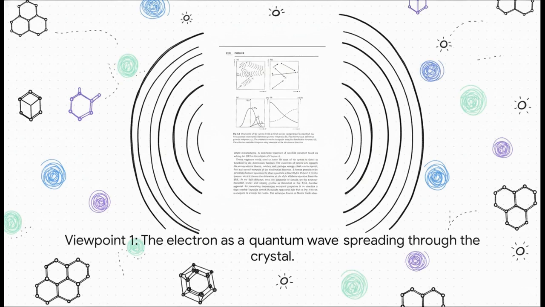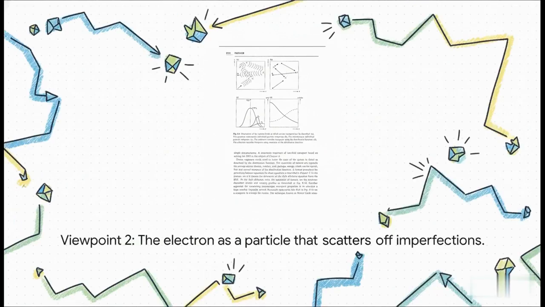Okay, first things first, forget the tiny ball. At this scale, an electron behaves like a quantum wave. Picture it spreading out through the atomic crystal structure of the material, kind of like ripples moving across a pond. But, and this is where it gets really strange, at the very same time, it also acts like a particle. Not one that's flying straight, though. It's constantly getting knocked around, scattering off these tiny vibrations and imperfections in the material. Think less like a car on a highway and more like a pinball machine.